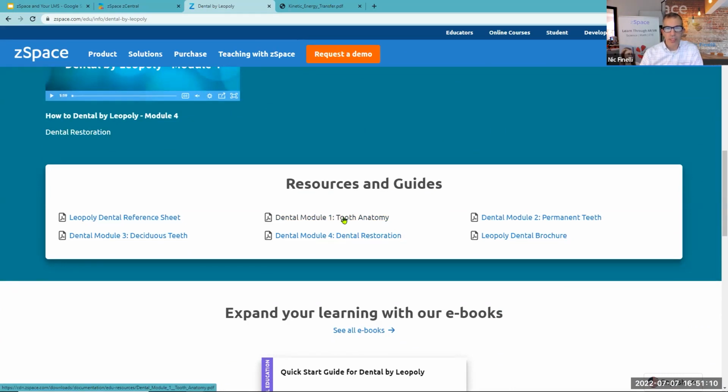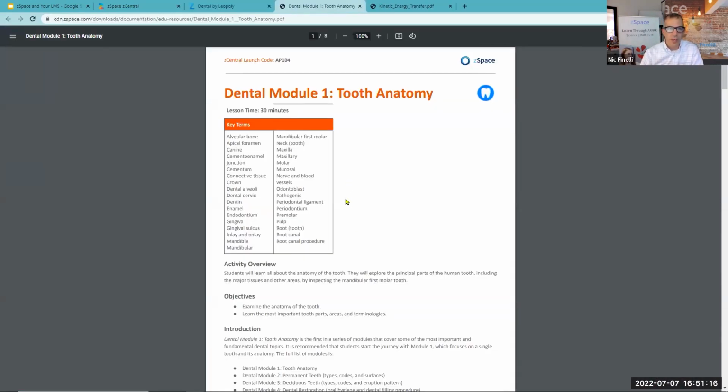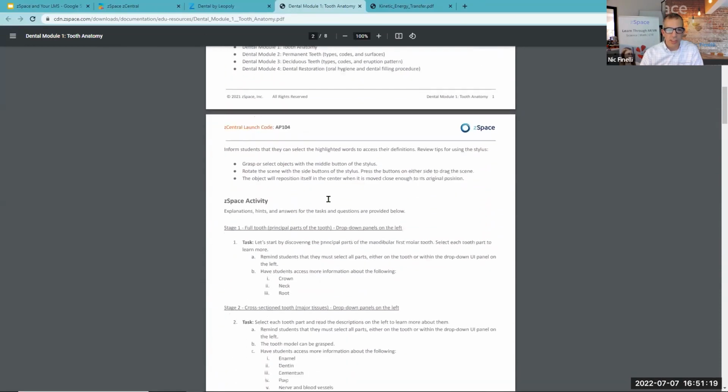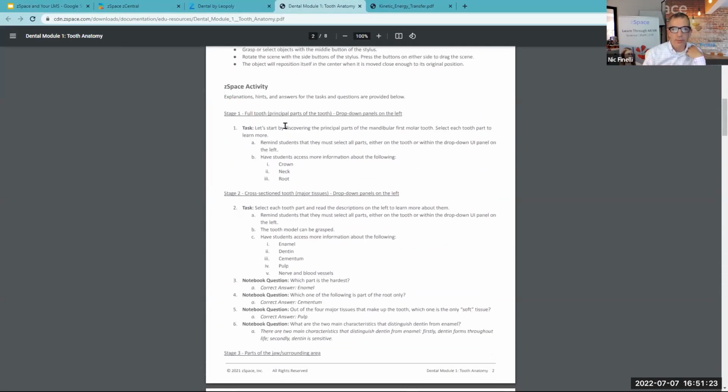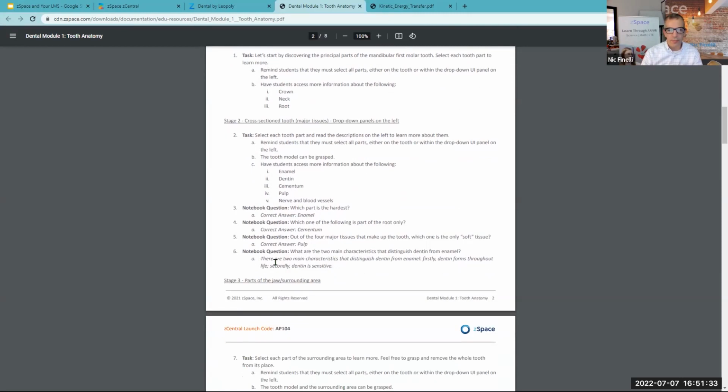These would be good places to go when you're not in front of the device itself, to see that this is already set up. This is the activity for the module. Even though this is stage 1, you could break this down inside of your LMS and ask them specific questions, and then have stage 2 be a whole other set. Does that make sense?